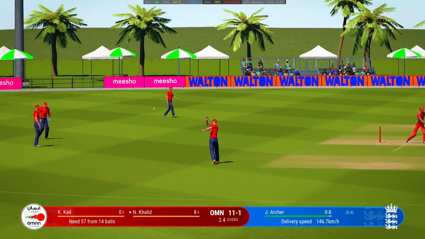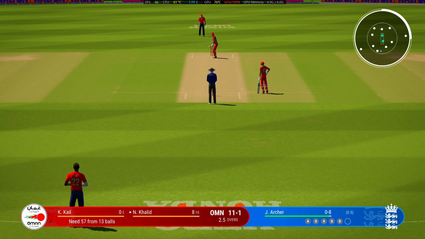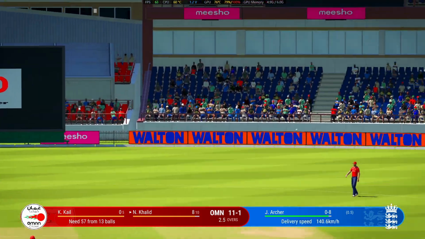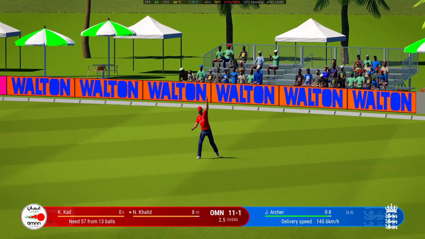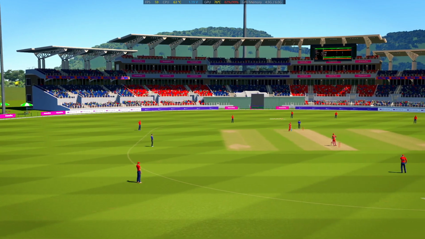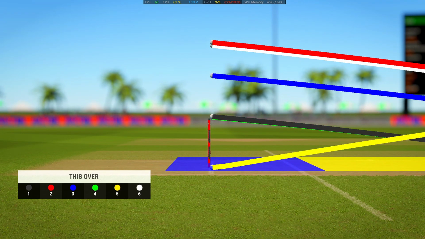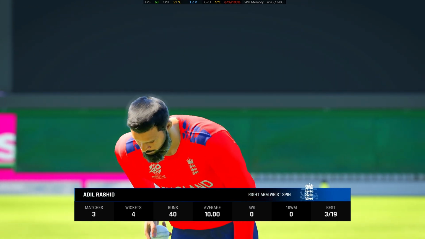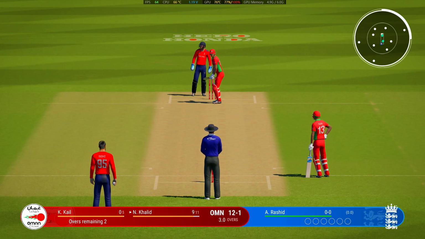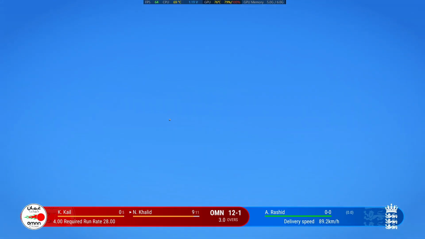Massive outside edge. Time to follow up after such a great delivery. Pitch it on length is obviously the way to go. Well, that was another good over. You can see the frustration growing on the batters. Rashid, the spinner, coming into the attack. Oh, that's a great shot early on, wide of cover.